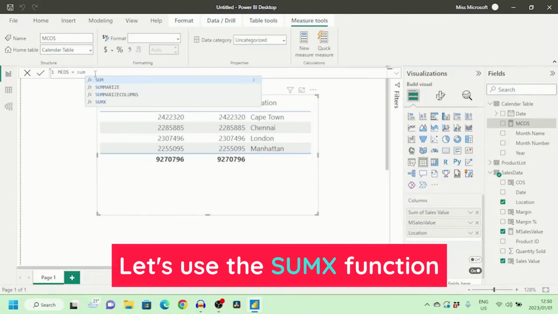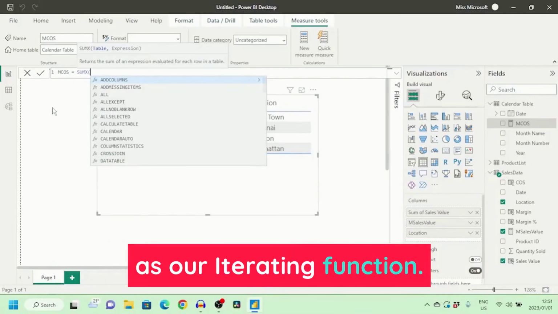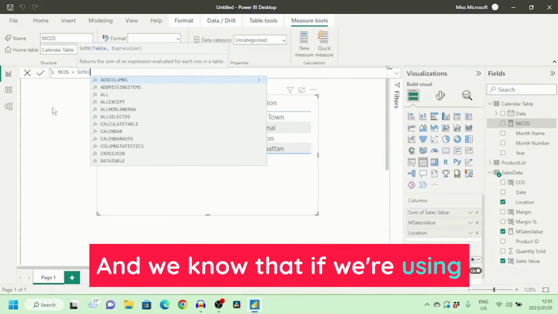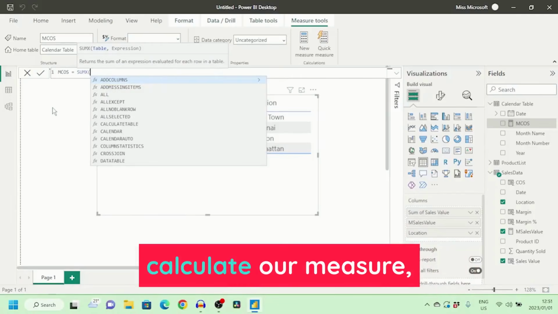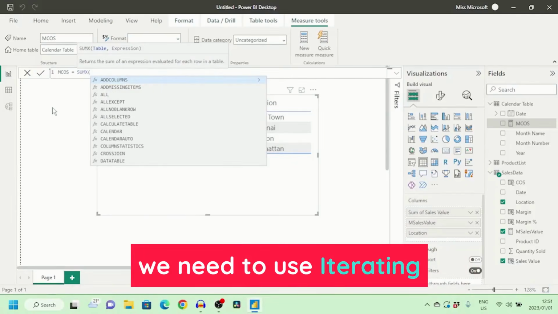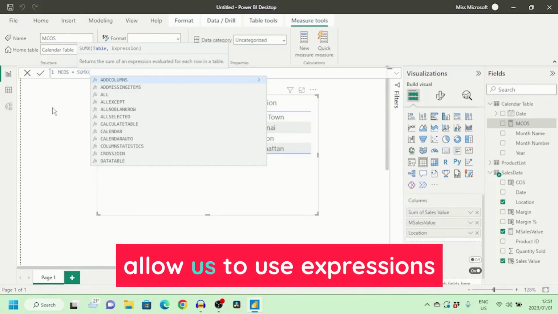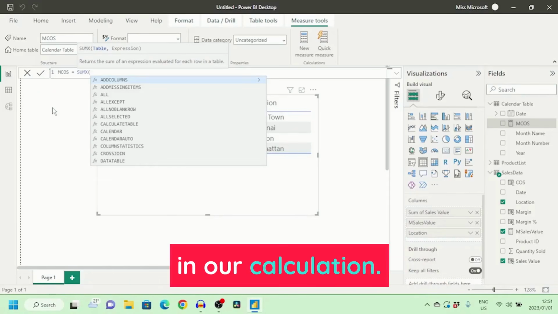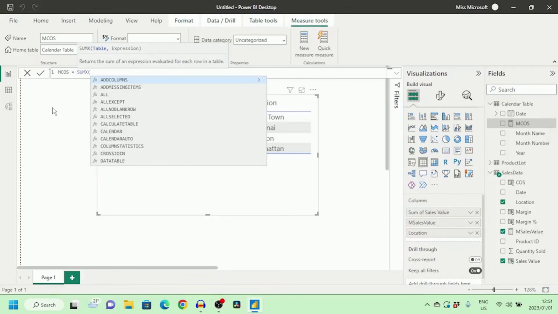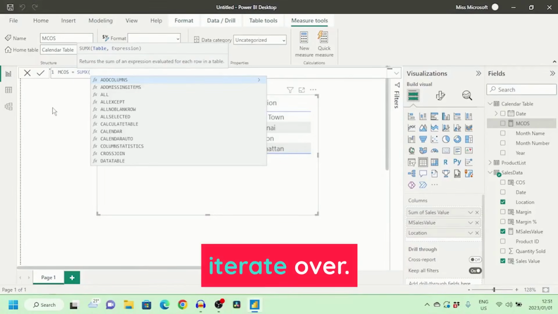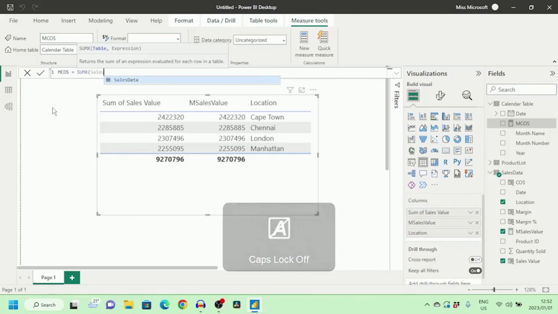Let's use the SUMX function as our iterating function. And we know that if we're using columns from a table to calculate our measure, we need to use iterating functions. And iterating functions also allow us to use expressions in our calculation. The first argument is the table that our function will iterate over. So let's type sales data and insert a comma.